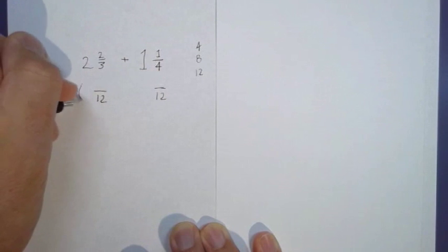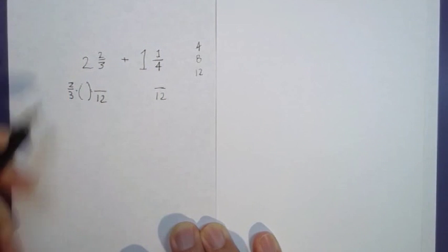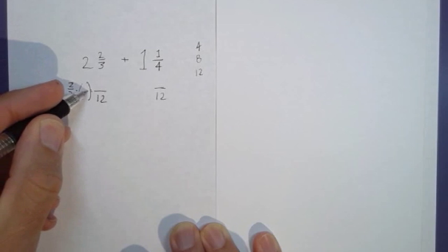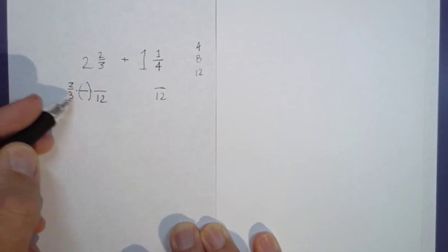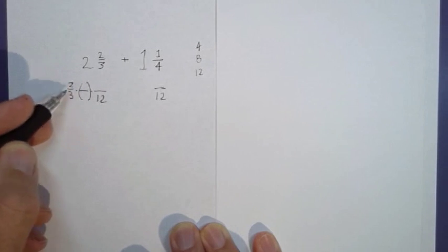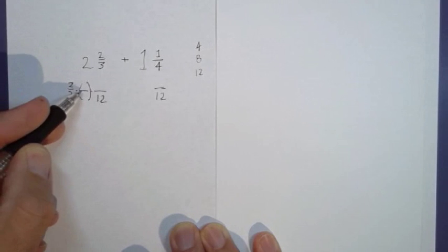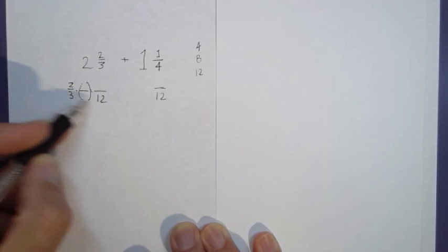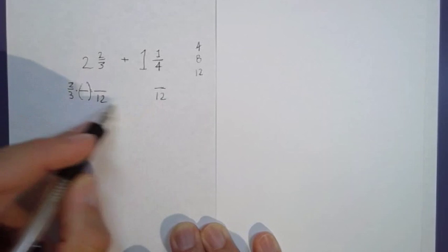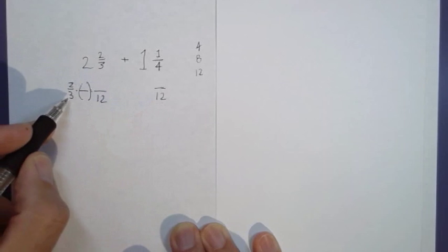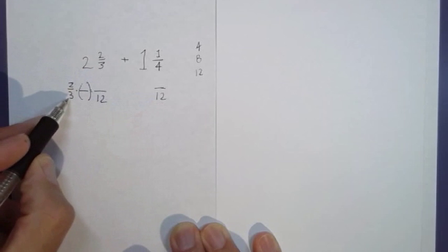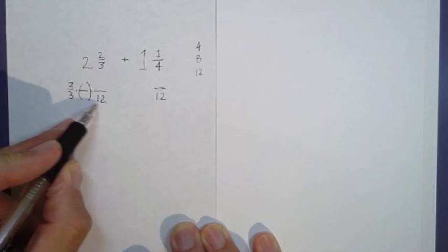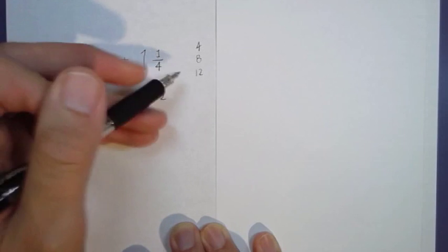what can I multiply 2/3 by to get 12? I'm going to multiply it by 1, so I'm not breaking any rules. This is the multiplicative identity. You can times anything by 1 and it will stay the same, but its form will be different so that we can put it together with other forms that are compatible. What times 3 is 12? That's 4. We already thought about that once.